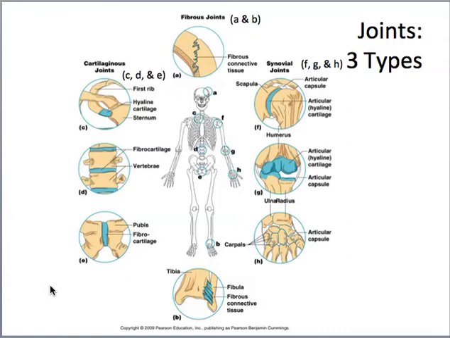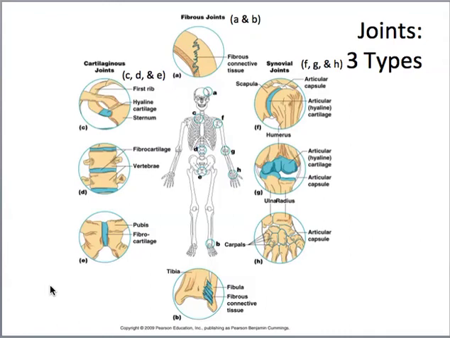Amphiarthrotic joints are characterized by cartilage that bridges the gap between two bones coming together. There is no joint cavity, there is no synovial fluid, but there is a greater degree of range of motion than you would find in a synarthrotic joint. Examples of amphiarthrotic joints include the intervertebral discs and the pubic symphysis, and the joint that exists between the sternum and the clavicle, as well as the ribs and the sternum, just to name a few.